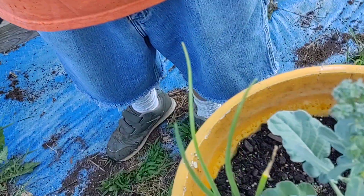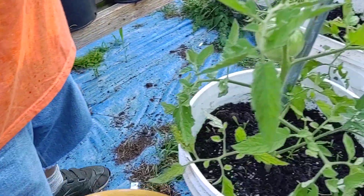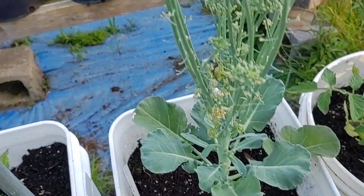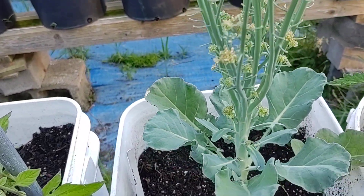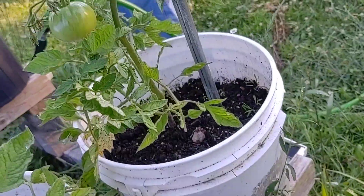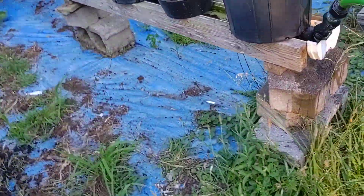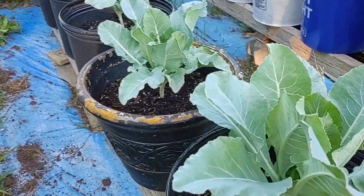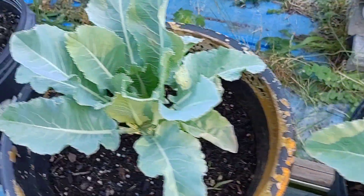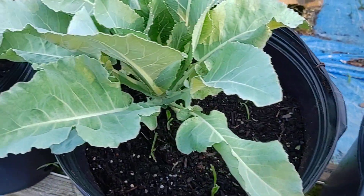The broccoli's kind of small. How's it taste? Like raw broccoli. Yeah, that looks like it's going to seed - hasn't got flowers on it yet. We did not plant this garden until late because of the snow. Usually we plant on Mother's Day but we didn't get it in until Memorial Day this year. So this is the cauliflower - got some nice head start.